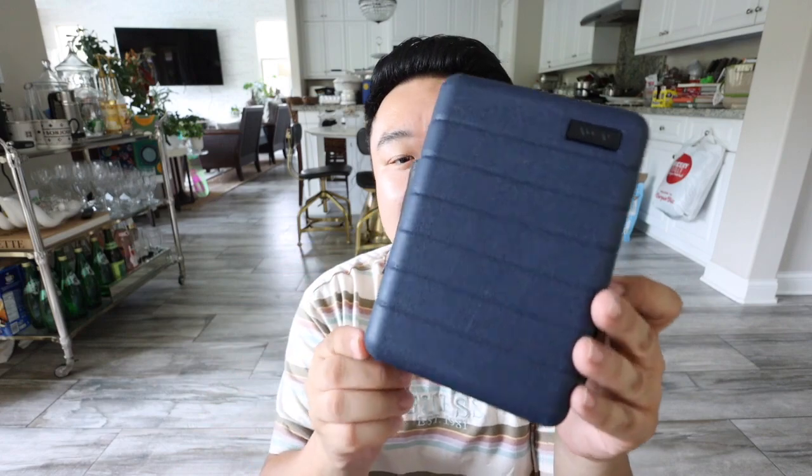Then up next, I love these — I love when they give these away on the airplanes. This is an Away little luggage pouch from United. I think it was one of the passenger gifts or whatever, and it was only $3.99. These are fantastic for traveling — you can use them to put your small toiletries and stuff in, or gadgets like battery packs and chargers. That's what I like to use them for. Away is a really great travel brand, and it's just a really cute little piece in this beautiful navy blue.